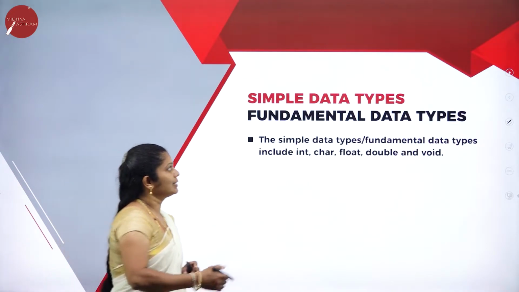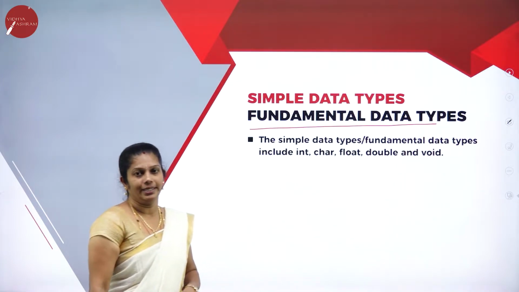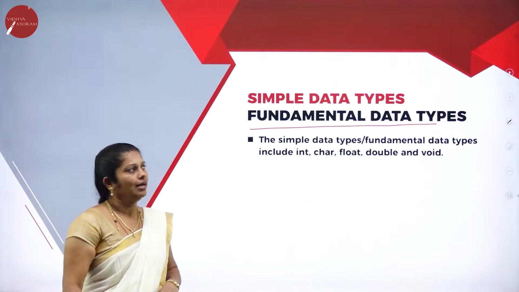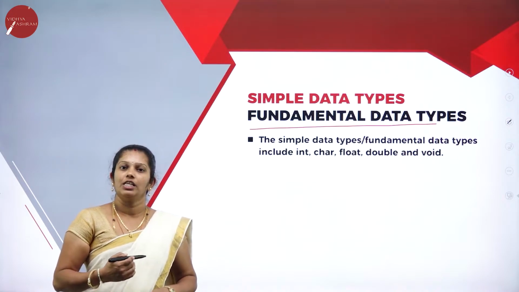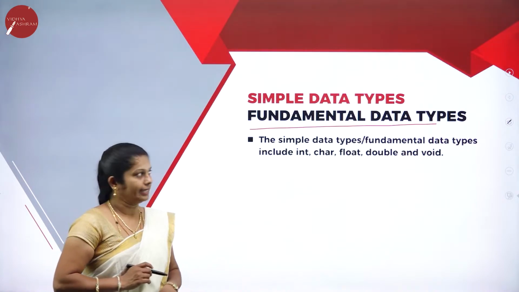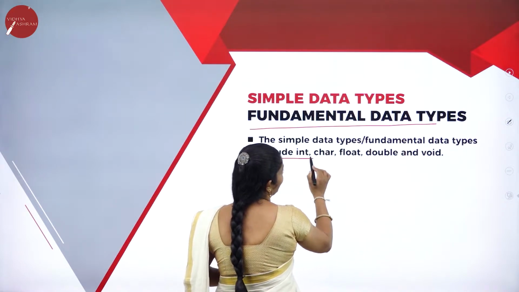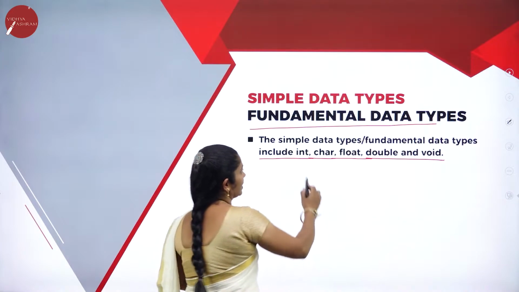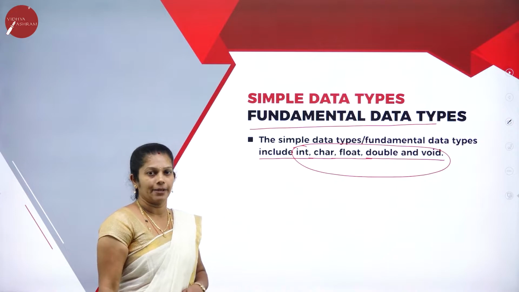The first one, simple data type, or we can call it fundamental data type. Generally, which data types are we using here? We are using integer, character, float, double, as well as void as the fundamental data types. The simple data types include int, char, float, double and void. These are the fundamental data types which we are using.